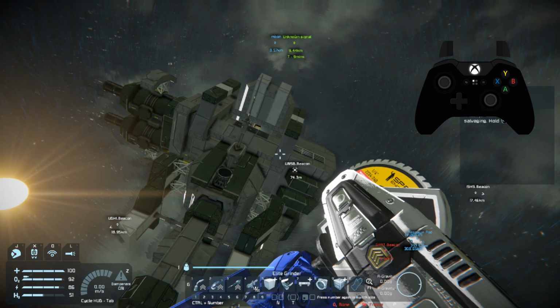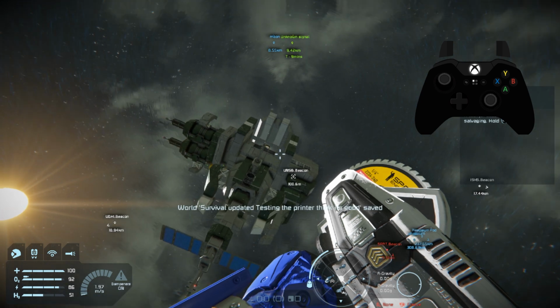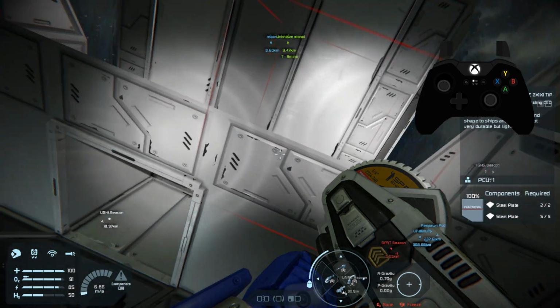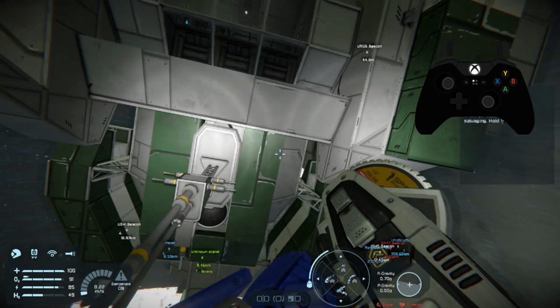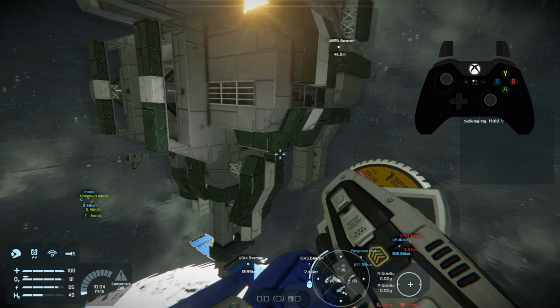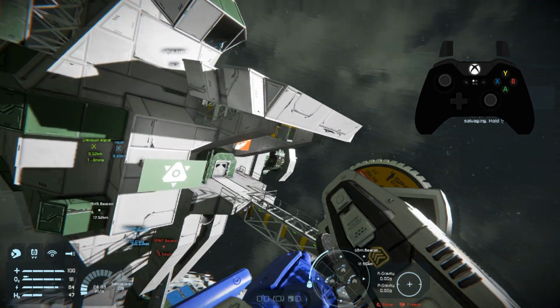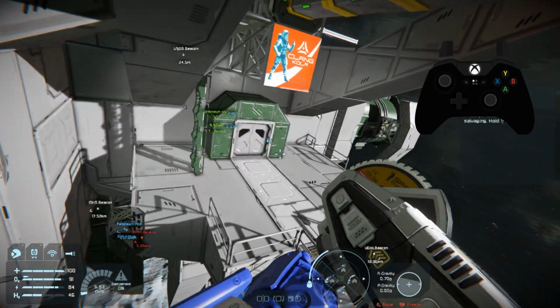I'm going to quick save my game here. That way I don't screw up. And I'm just going to go flying directly into the platform here. See? Nothing happened. You can even crash your ship directly into these things, and it will not do anything to your ship or to the beacon, which is really, really cool.